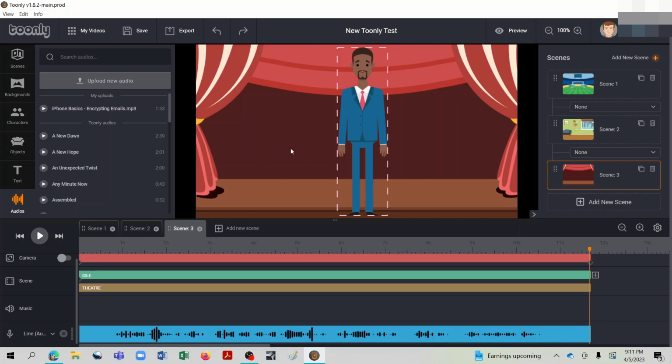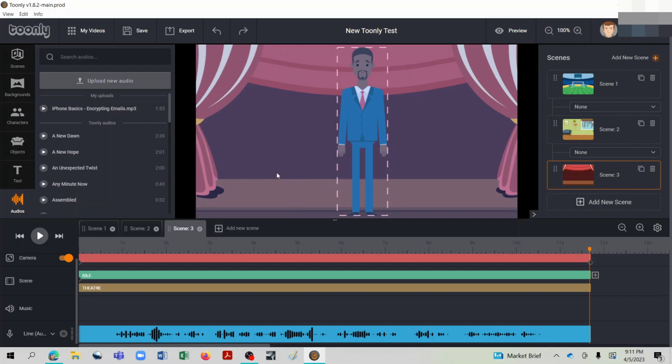And when I do, I want you to watch up here on the main screen. When I turn camera on, you see how it changed the shading? It definitely gets a lot lighter. Looks like it kind of has a filter over it. The camera function enables you to basically almost act as though you were holding a camera and moving it around your scene. You have the ability to pan, to tilt up and down, and even to zoom in and out.